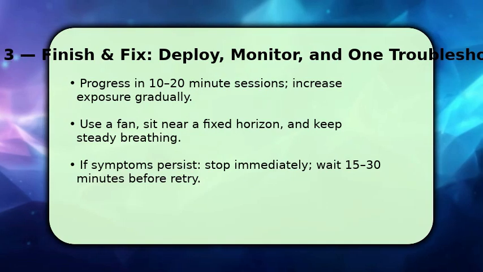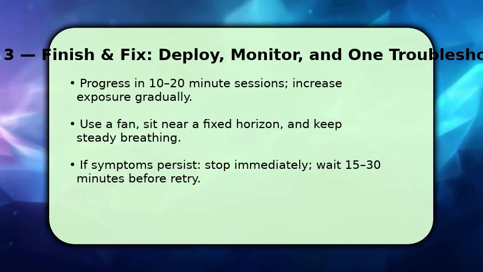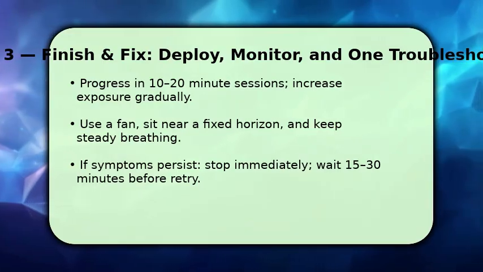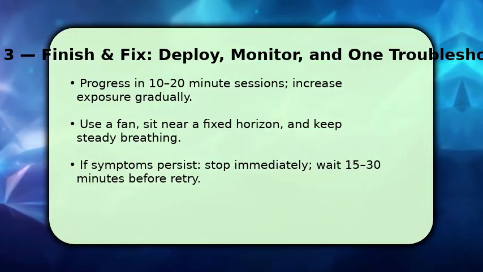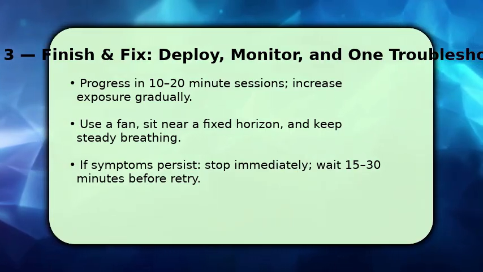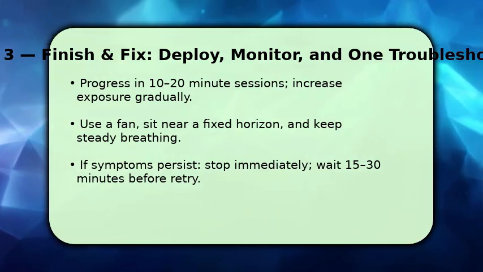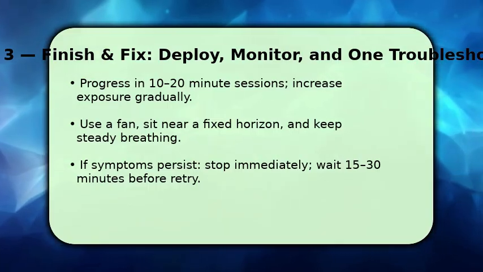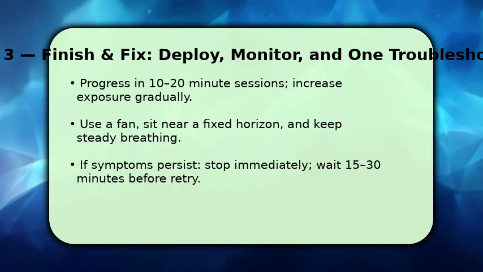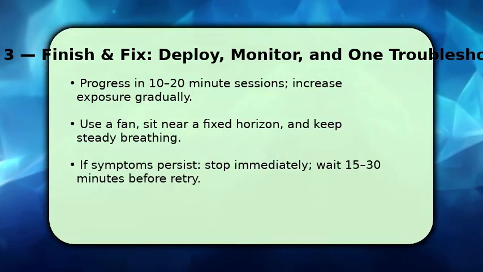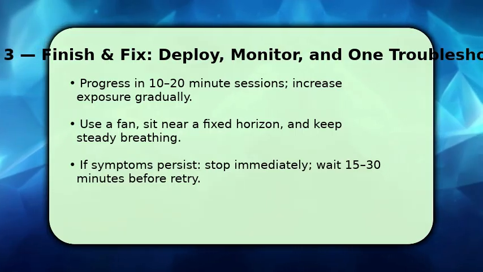You finish by building tolerance methodically and adding stabilizers that your brain trusts. Start with 10 to 20-minute sessions, add 1 to 2 minutes each day, and always end while you still feel fine. Use a small fan for airflow, sit where you can see a fixed horizon, and breathe slowly to calm your vestibular response. Make sure software and headset firmware are updated. Troubleshooting tip: if you feel strong nausea, stop right away, remove the headset, rest 15 to 30 minutes, then try gentler settings.